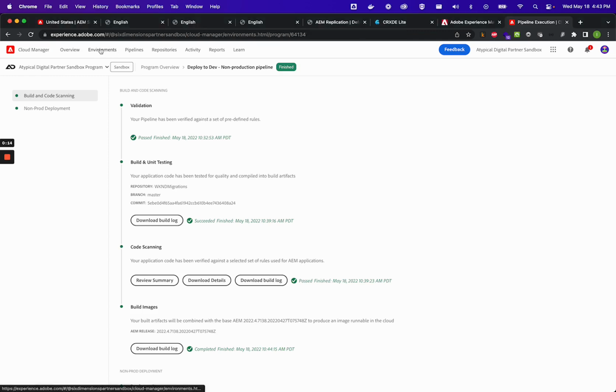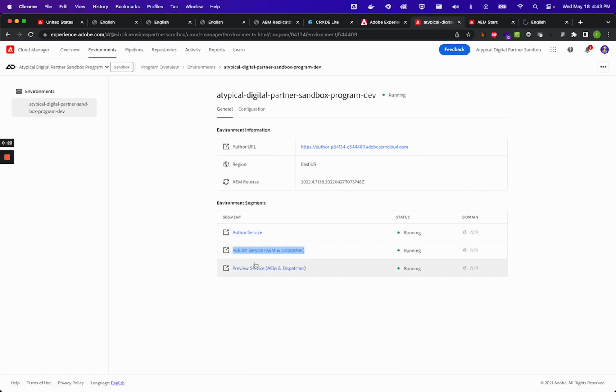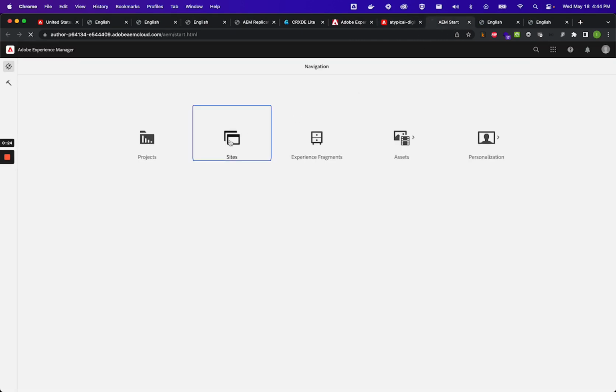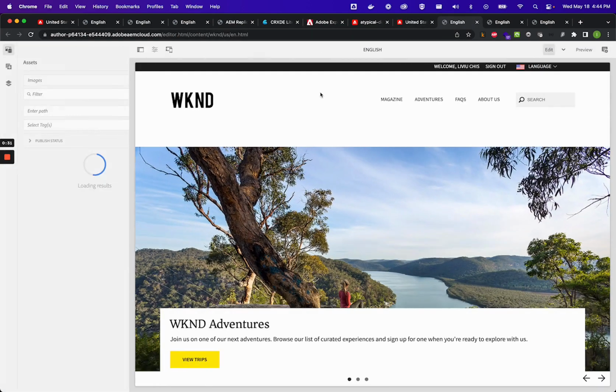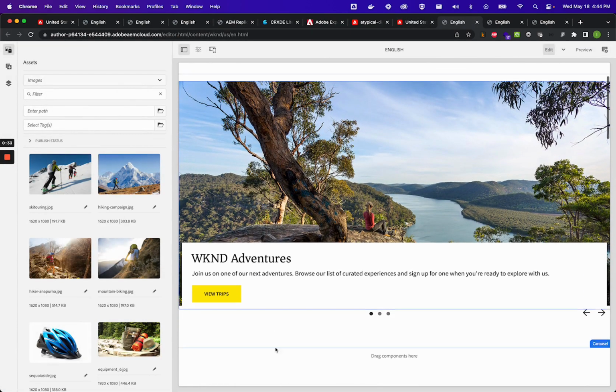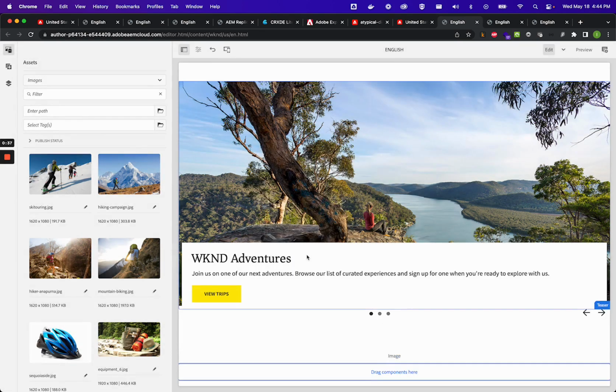Moving into the environments module here, I'm going to open up the author, the publish, and the preview. From here, I'm going to navigate into my English homepage and open this for editing. We're just going to add an image component as an example.